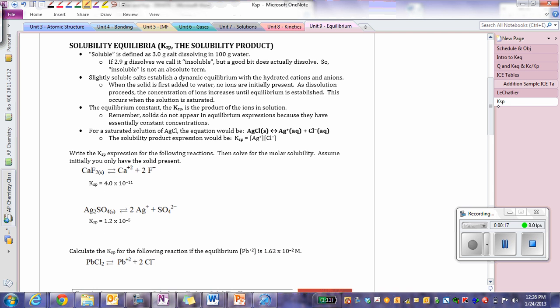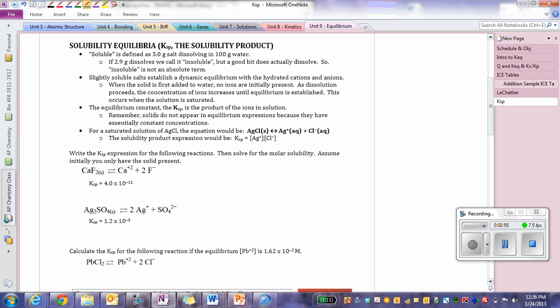So what we're going to look at here is a solubility product. What determines whether or not a substance is considered soluble or not? It really depends on KSP here. Something you want to think about is the terms soluble and insoluble. Even though we refer to substances as insoluble, that just means such a small amount of it dissolves that hardly any of it goes into solution. So we consider it insoluble.